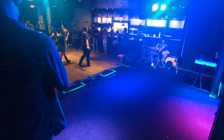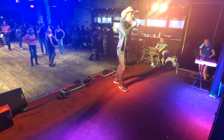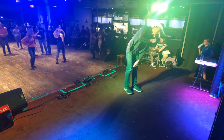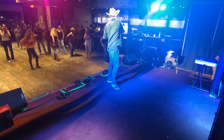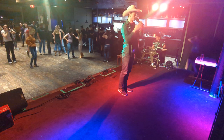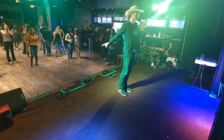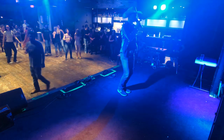This dance is called Honky Tonk Twist. We taught this one a little while back. It's a Max Perry classic dance. As you might expect, there is some twisting in this dance. We start by twisting or swiveling our heels to the right. We do it twice. So we're going right, center.